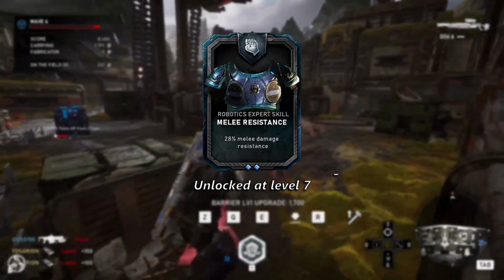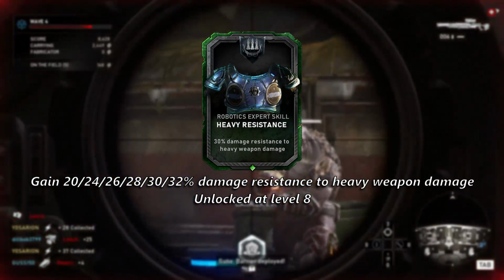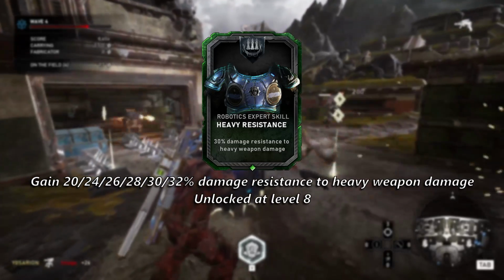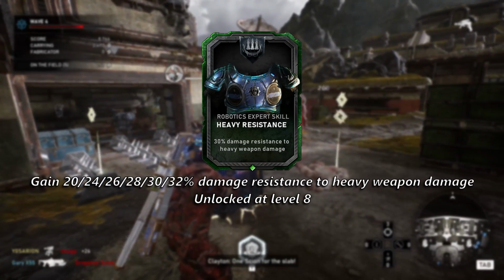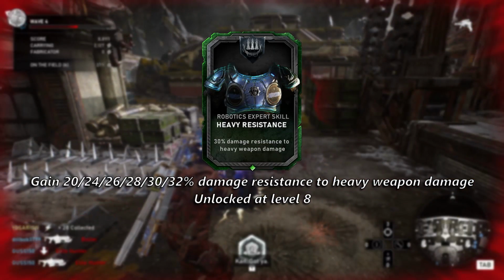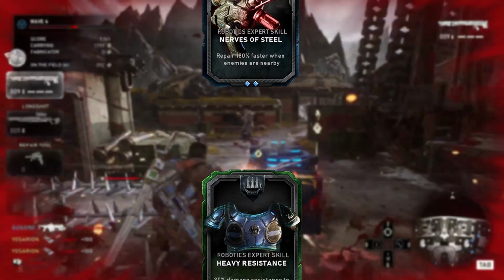Next up, more defense with heavy resistance. The exact same values and use as melee resistance, but against heavy weapons. May be worth using on easier difficulties again, but you will still be shredded by heavy weapons on insane or higher. Hitting level 9 will unlock your final card slot and Nerves of Steel.